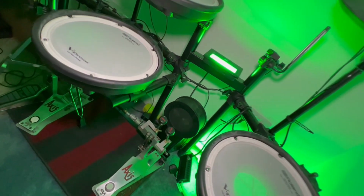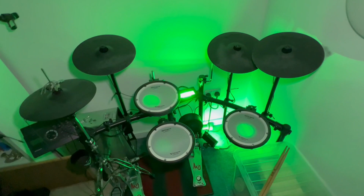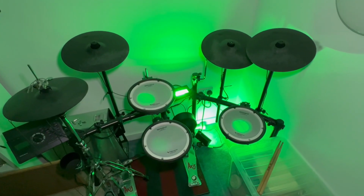So I switched out one of the trusty tom pads, one of the PDX-8s, as the snare pad. But I actually like these tom pads. They feel more reliable than the snare pad. I don't know if that's just down to the size and the triggering. It's fine for now. It's just when you've spent this kind of money on something, you just want it to work. And I just wanted to let you know, this has been my experience so far.